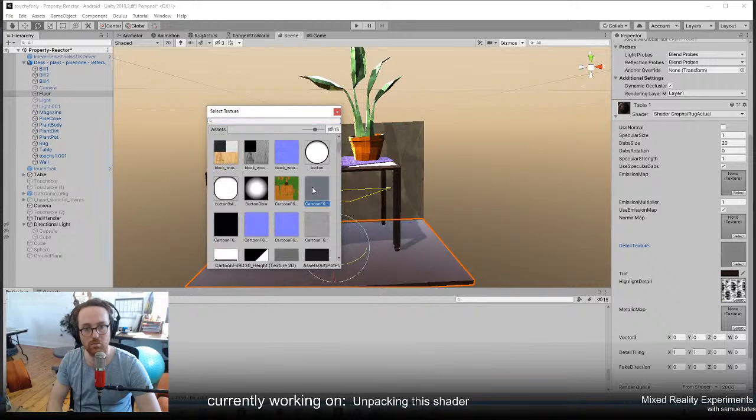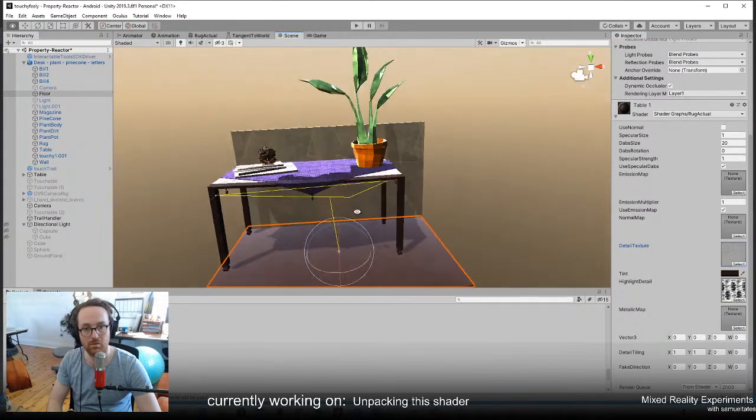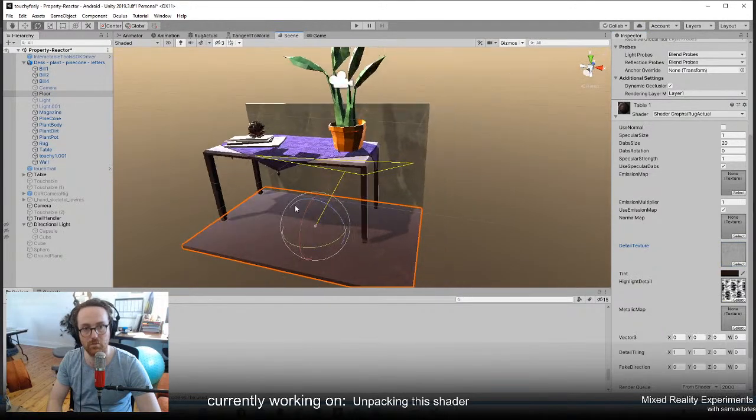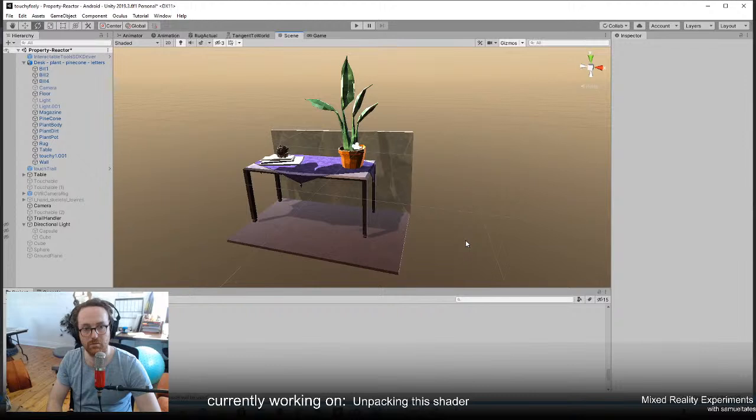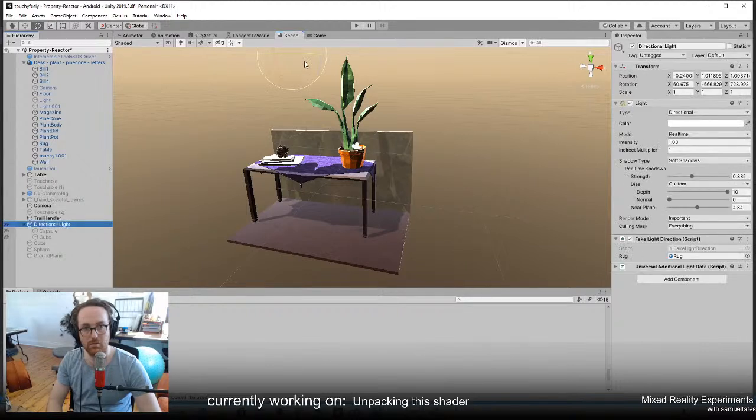Something a bit more. Not quite that. That's more like it, I think. Let's bring the light around this way a bit more. Let's see. Yeah, it doesn't make sense.